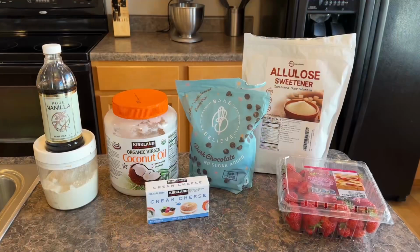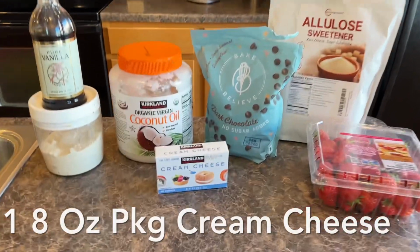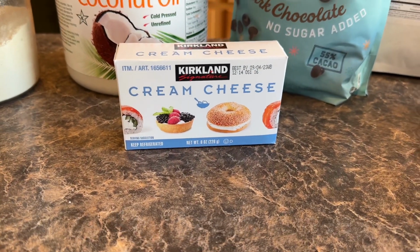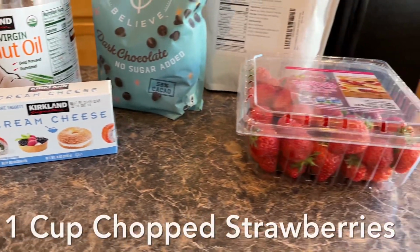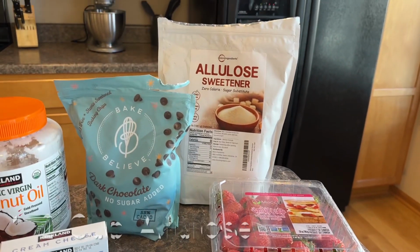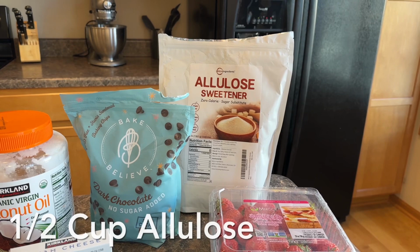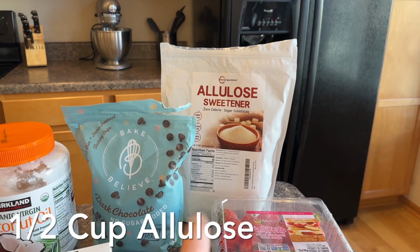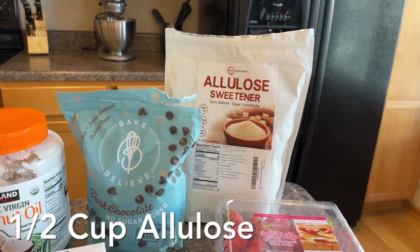Here's all of our ingredients that we're going to be using. We're going to start with 1 package of cream cheese, and then 1 cup of chopped strawberries. For our sweetener, I'm going with Allulose just because it's going to taste the best with this not being cooked. So we will be doing about 1/2 cup of sweetener.